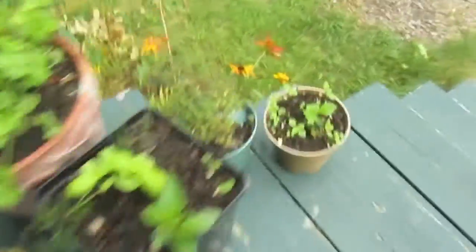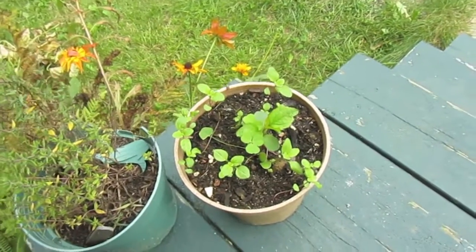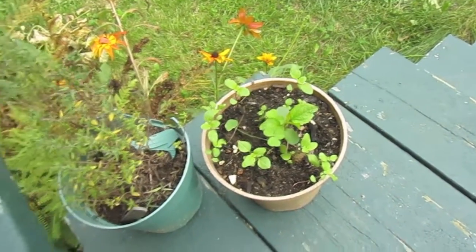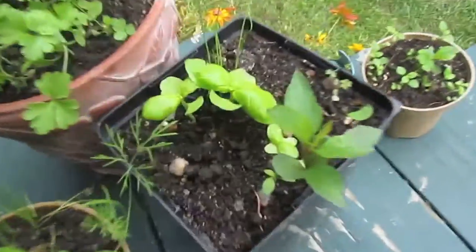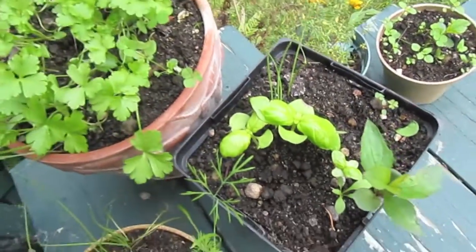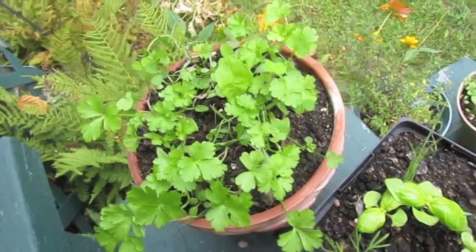First I'm just going to show you a few herbs that I got sprouting up here. For the winter I got some marjoram in here. Looks like an apple tree sprout in the middle — I'll be getting that out and putting it in another pot. I got some thyme here that's been growing for a while. Here's some basil starting with a few chives and another apple tree here on the side. Then I got some parsley going here.